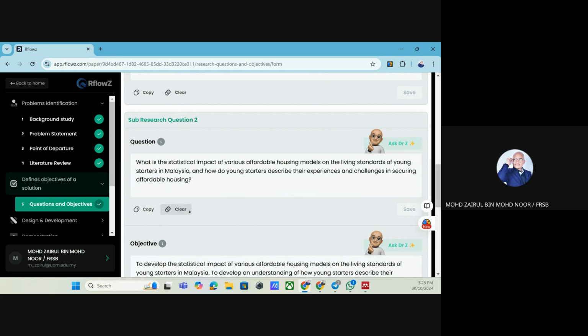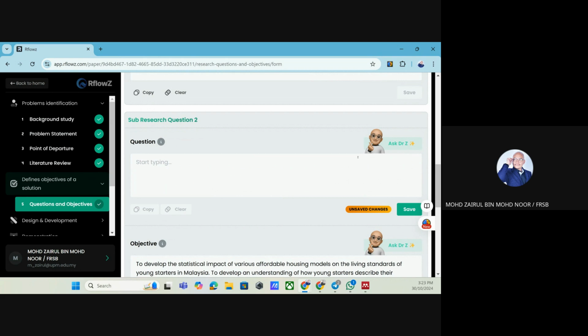Okay, for example, I just clear this and then ask again. Okay, it suggests for you what the key elements of successful affordable housing models for young starters in Malaysia are, and how these models impact their ability to secure housing.